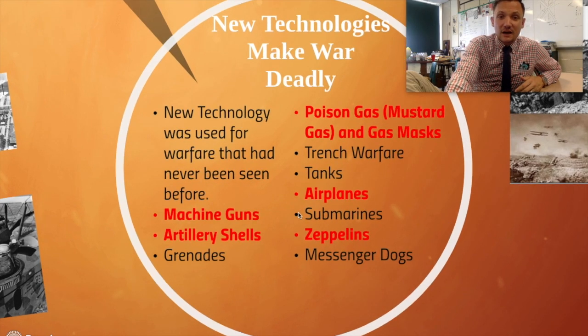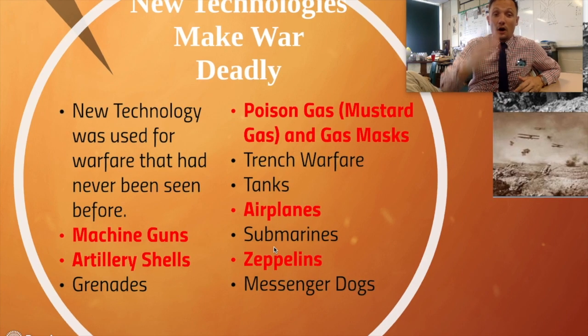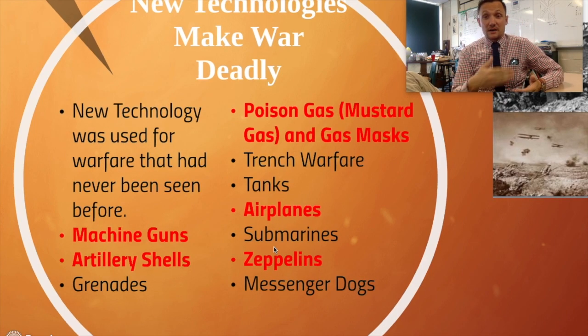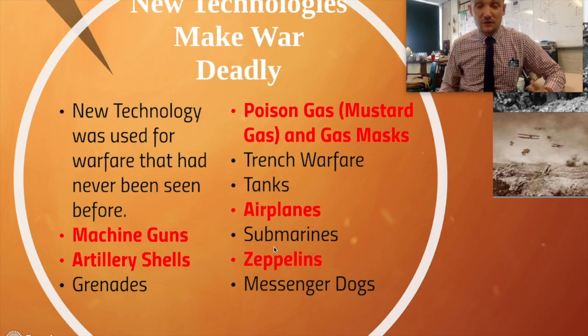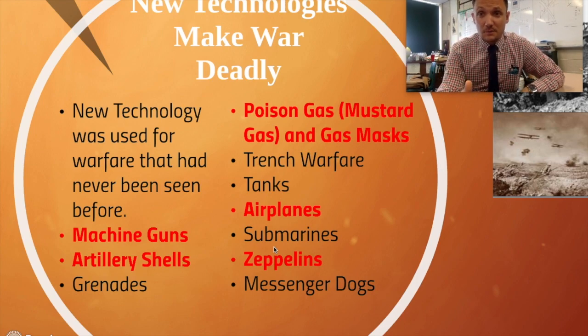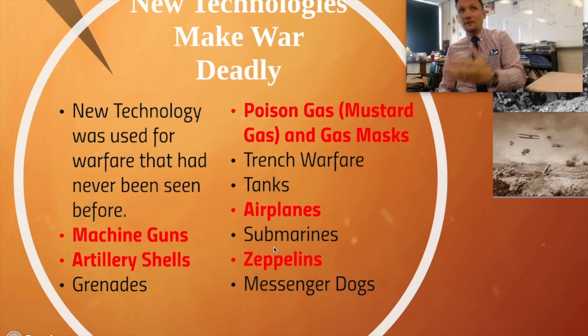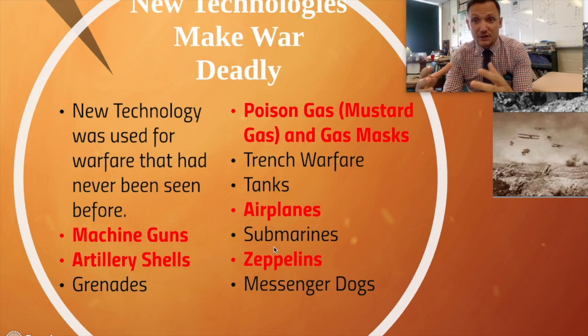Now, new technologies are also going to make this war very, very deadly. All of the following things, while you write some down, I'll tell you some of the facts about them. All of these new technologies are going to be used for warfare that had never been seen before. You've got machine guns, right? That could fire upwards of 200 to 300 rounds per minute, okay? They oftentimes would jam. They had water barrels on the end of them so the barrels wouldn't warp as they were cooling. They had a lot of different intricacies and a lot of different ideas behind them.